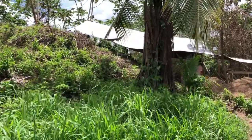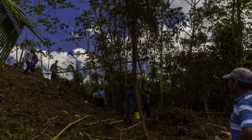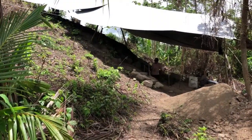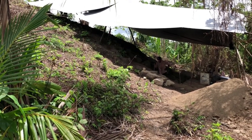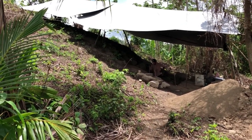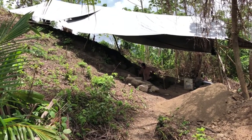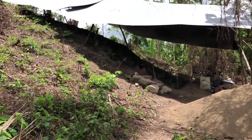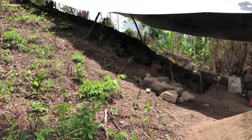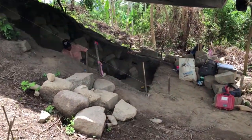But we cleared it. We first surveyed this in 2014, and then we cleared it this year so we could locate some intact architecture. And we found some off two of the backsides of the building. So we're focusing on that area for now, just to get a general sense of the architecture as well as some preliminary dates for the building. And next year we'll be doing large horizontal excavations and more additional penetrating excavations, so we can find out for sure if we have earlier occupation and construction at the site.